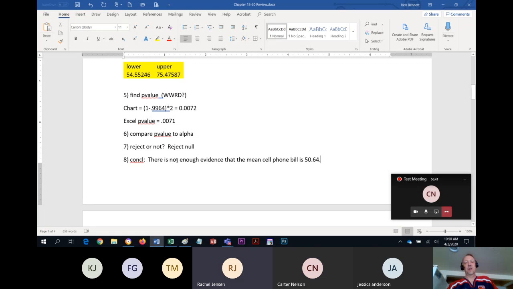You said the other day, like the not is not. So would rejecting be the not? So there's not enough evidence, or no, do not reject, not enough evidence. Do not reject, there is not evidence. So if you do reject, there is evidence. So Carter was correct. So Carter, give yourself a pat on the back. Well done. Okay. Does that make sense?